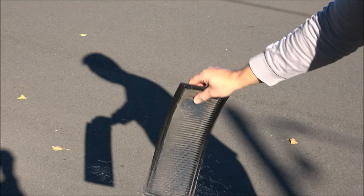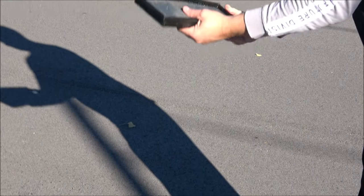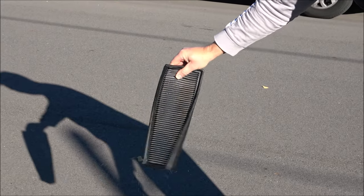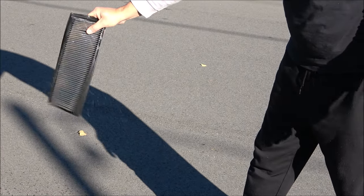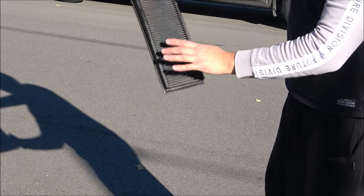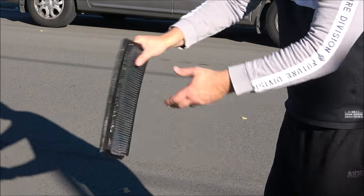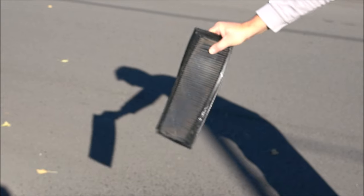So yeah, to dry, I'll just shake it like this, get all the excess water off. There it is. But I'll start off with this, then I'll wipe it down. Then you put it in the sun and let the air in the sun dry it out. Do all the work for you. Try to get as much water off as you can.